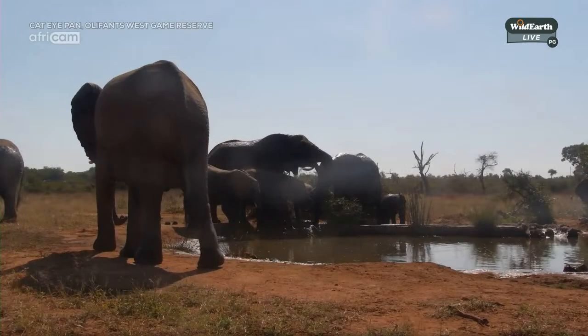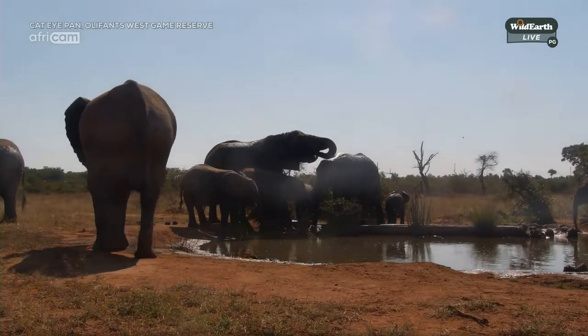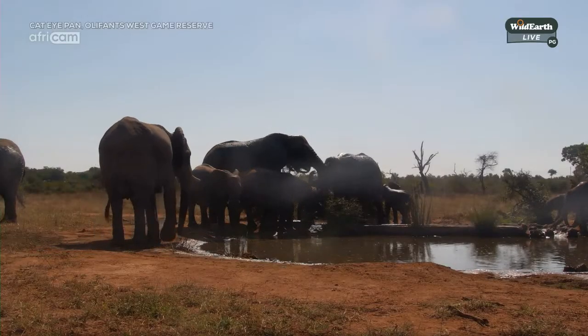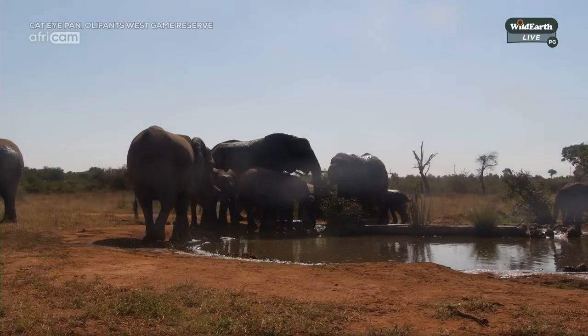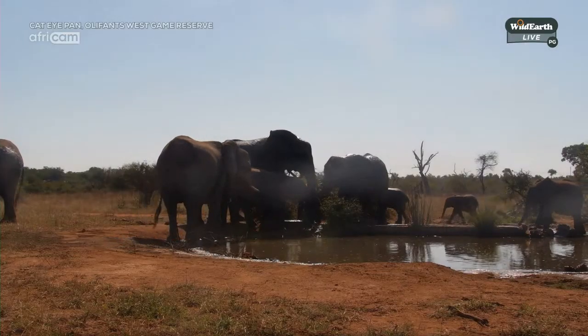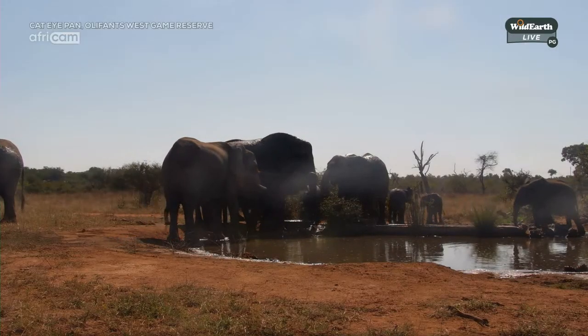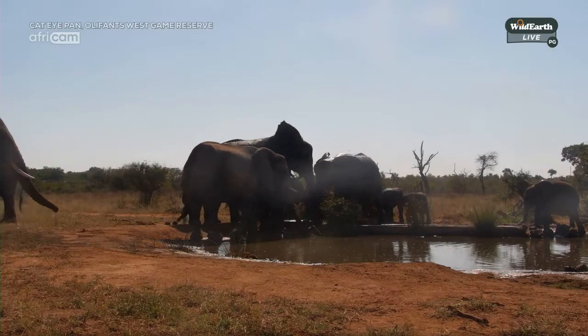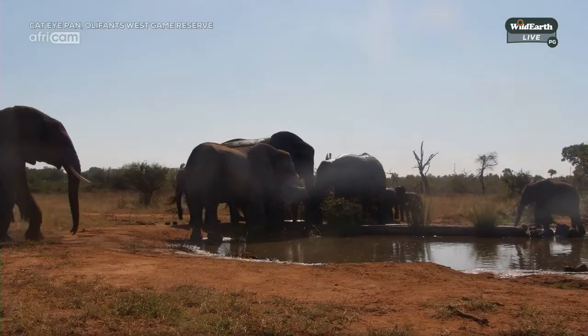Of course, there are also the very prominent sounds of elephant flatulence that can be heard from quite a distance as well, and help give you an indicator that there might be some elephants close by. They feed on so much vegetation every day to sustain those bodies of theirs, so they do have quite a lot of gas exchange going on in those giant bellies of theirs.